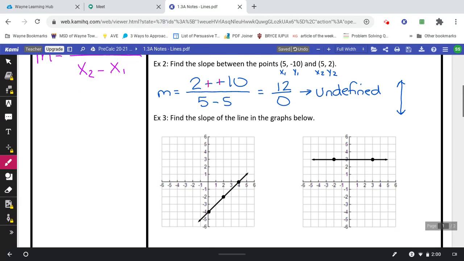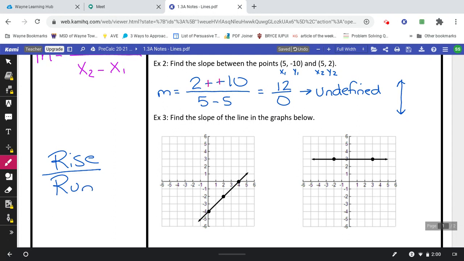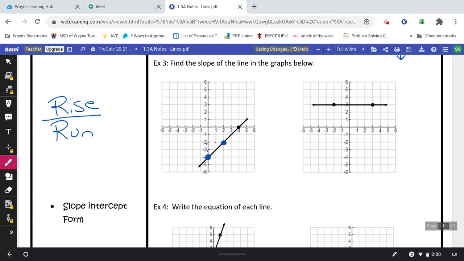Okay, for the next part, we are actually given the graph. So we're going to think about rise over run when we worry about our slope. Any of these points are going to work if you're counting from one to the other. From this point here, I'm going to go up 2 and over 2. So my slope would be 2 over 2, which you're going to want to simplify to just 1. And if you go up 1 over 1, up 1 over 1, up 1 over 1, you do get that same slope.